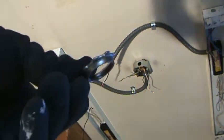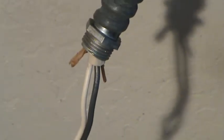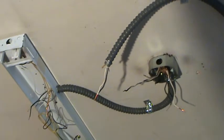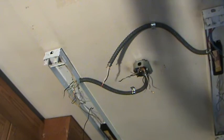Okay. You want power, you just turn a switch. See that? Don't turn that. See that little nut? It's got threads on there, and that threads up on the back side of that. See, that's a fitting that gets screwed into that flexible conduit. You put it in, tighten it up, and it screws right in there. If you want it out, you unscrew it.